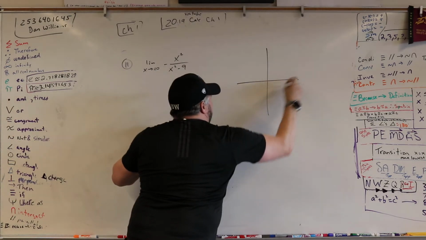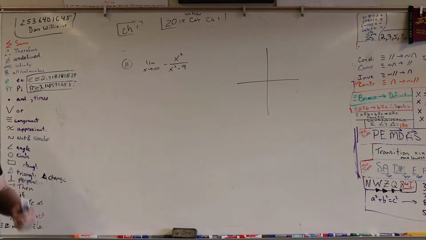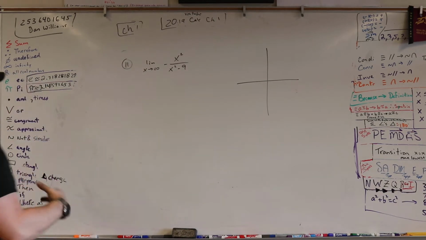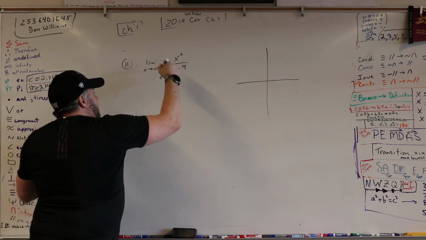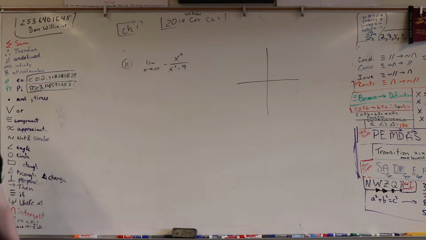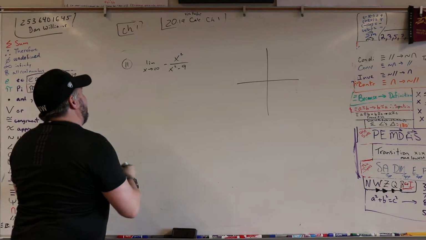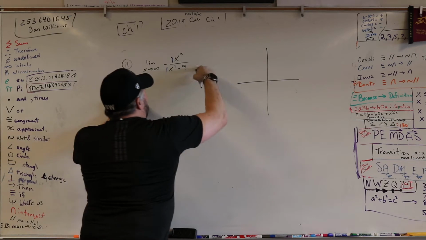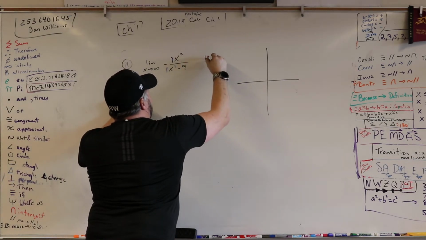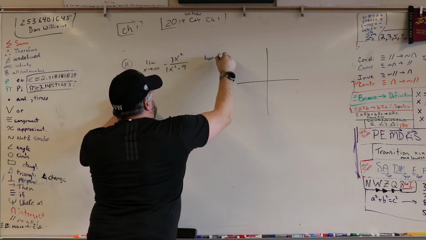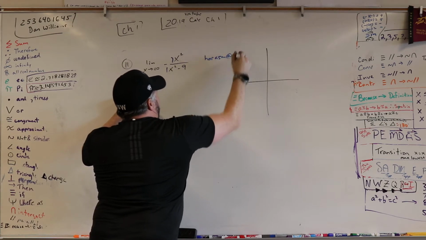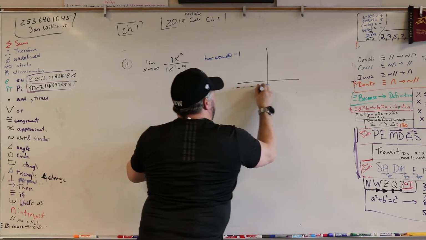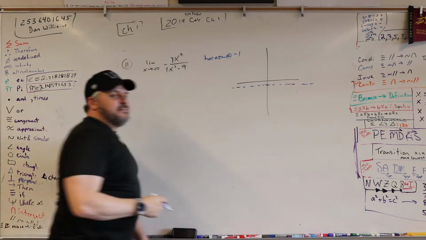Where's the asymptote? What are we worried about? Since it's going to infinity, we're talking about horizontal, right? Let's double check. Is there a horizontal? Yes, there is. They're the same power, right? So the coefficient is 1 over 1, but it's negative. So the horizontal asymptote is at -1. That means at -1 we have this horizontal asymptote.